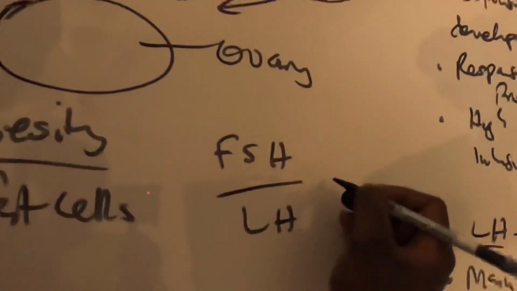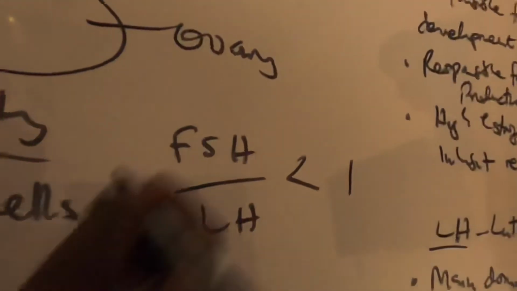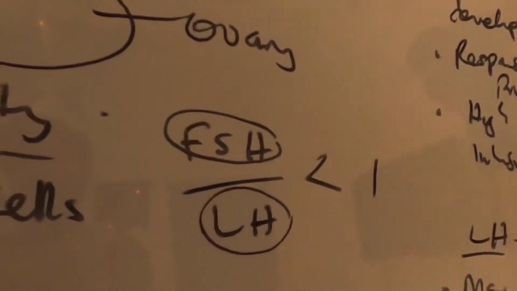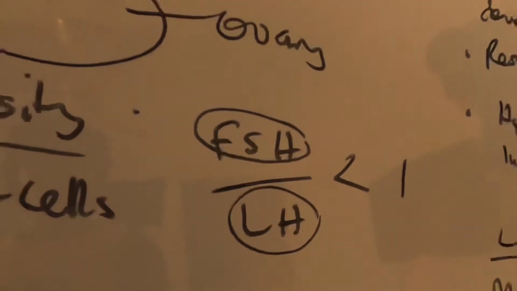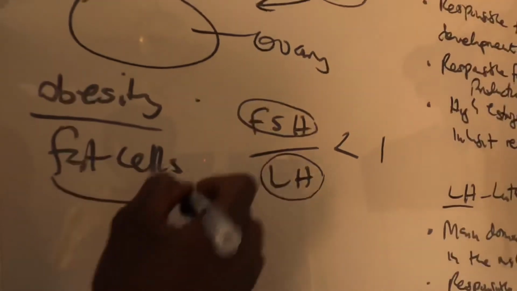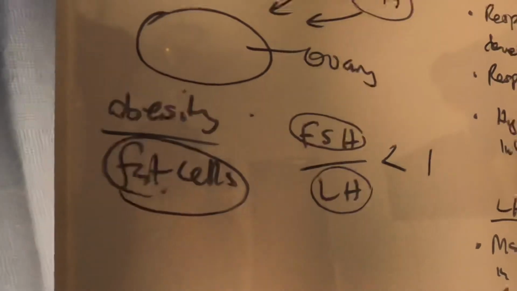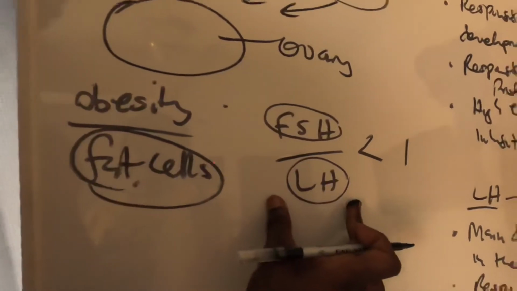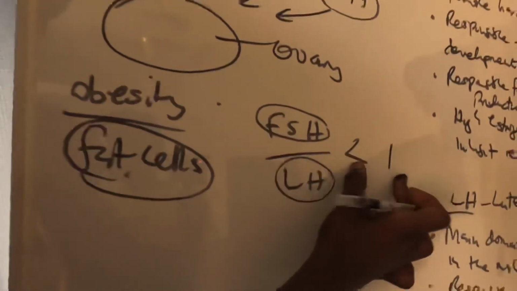This ratio becomes less than 1 in people with PCOS because their FSH levels are low and they have higher levels of luteinizing hormone. Like we said, high estrogen levels have a positive feedback on the release of luteinizing hormone. So the higher concentration of estrogen produced from these fat cells has a positive feedback on the release of LH, meaning that the concentration of LH in people with PCOS is always higher. So doing the mathematics, because this is low and this is high, the ratio will always be less than 1.